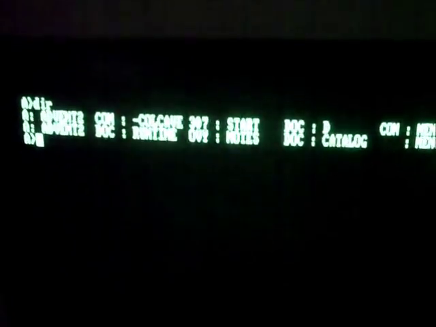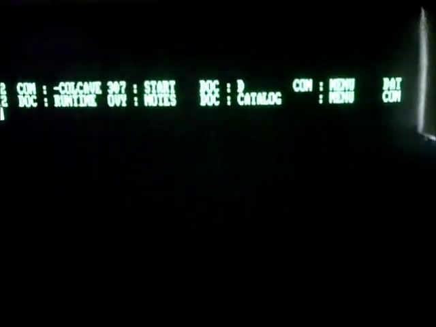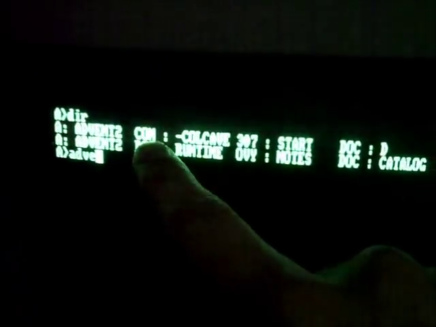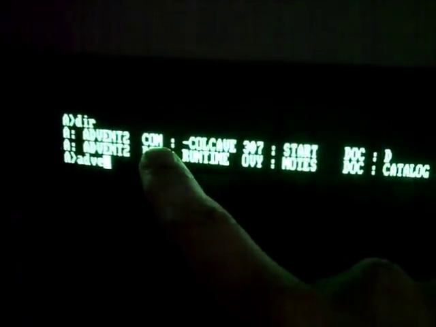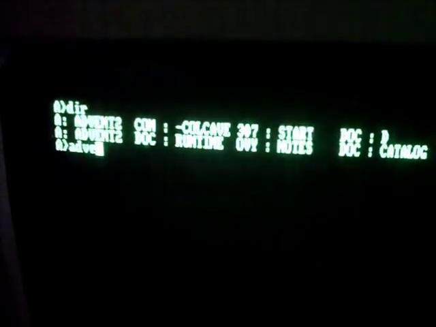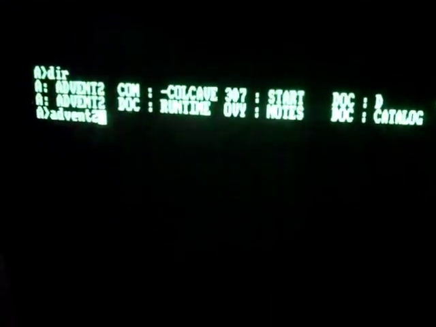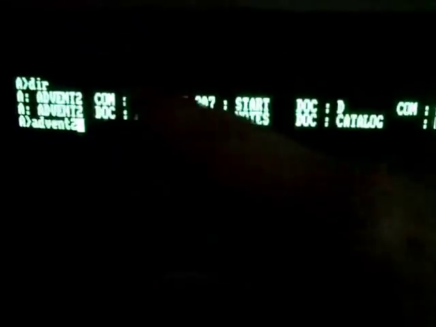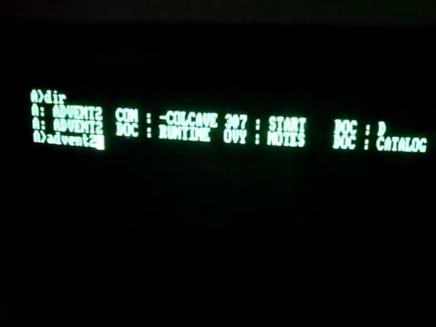So let's see if our copies worked. So you can see what is on any disk by typing in DIR and pressing return. So there we go, there's all the programs are on it, so let's just try and load it. Advent 2. Anything com, that's the way you load it. Usually at the top left. So if you're missing the instructions, you don't know how to load an Amstrad PCW game, just type DIR it'll list what's on the disk and find the COM somewhere near the top left and press enter.